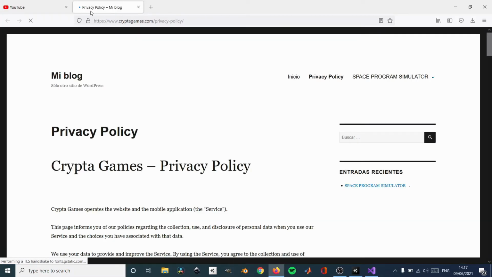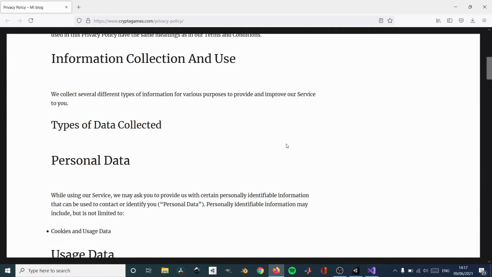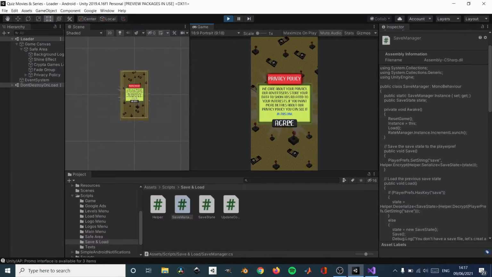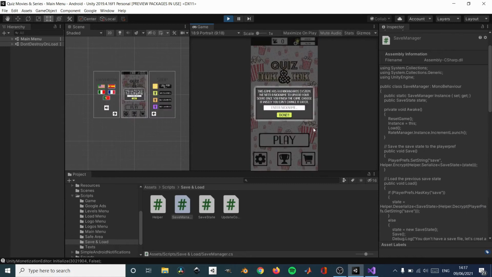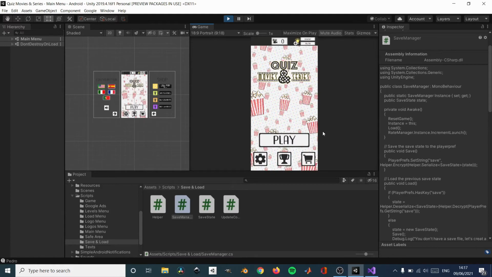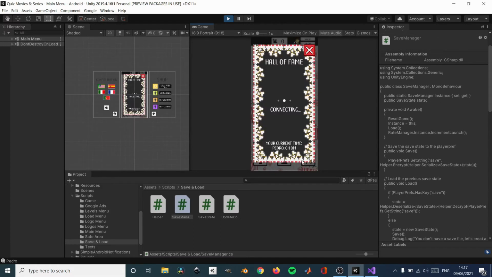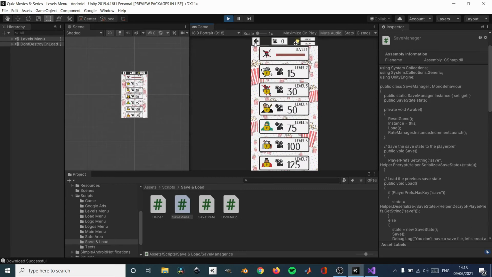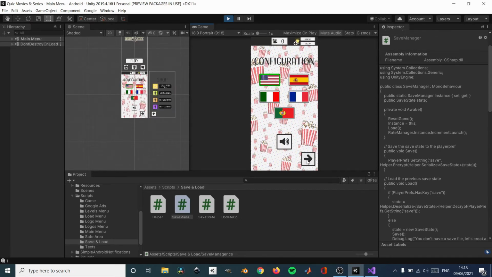I would really recommend doing a pre-registration campaign with your friends, family, on Facebook groups, on an Instagram account if you have it. It really helps to increase the amount of downloads, trust me. And there is also an option in the pre-registration campaign: you can give a reward to those users that pre-register for your game or app.